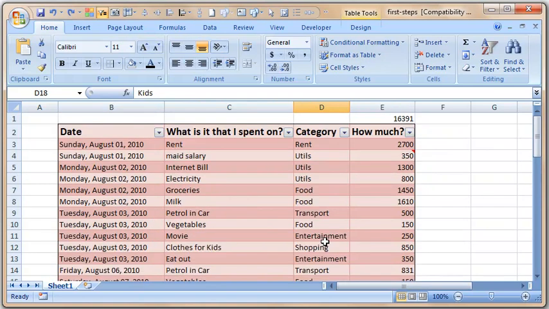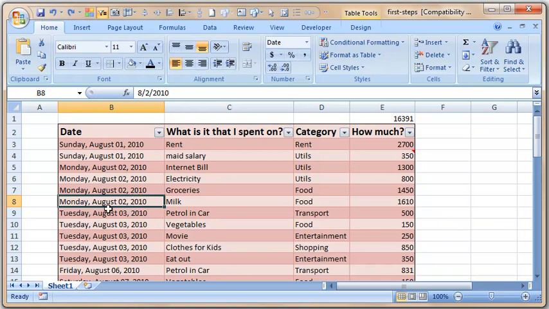What pivot tables do is they take data like this, data that is in multiple columns, and let you rearrange it in a report format, where for example you can have the categories in the column and then totals in the next row or something like that. I won't tease you much. Let us start a pivot table and then once we are there we will understand it much better.